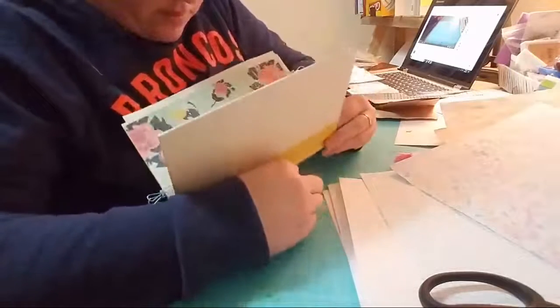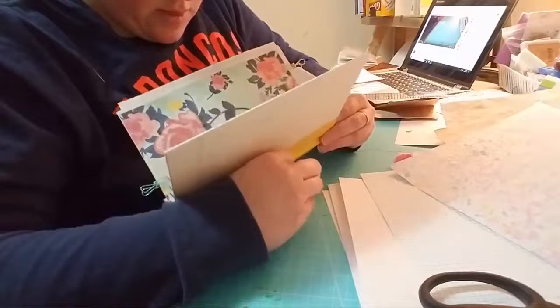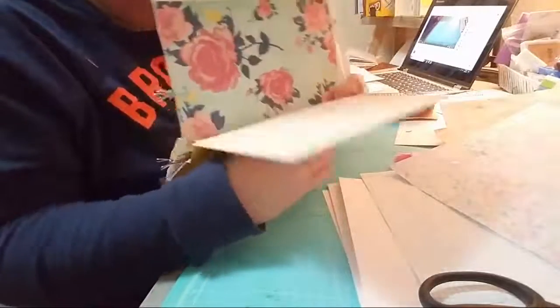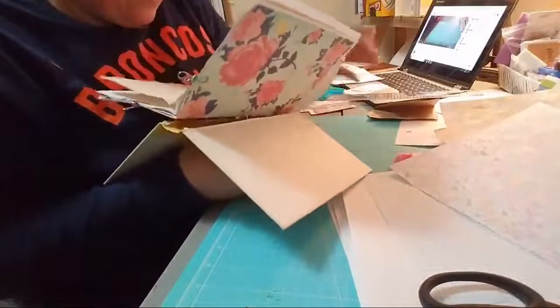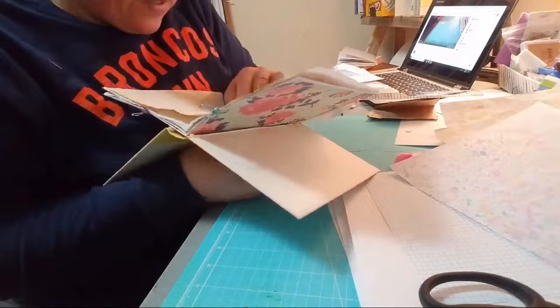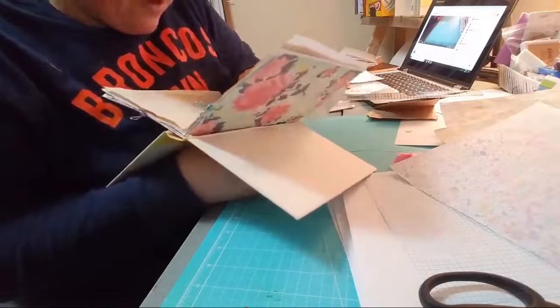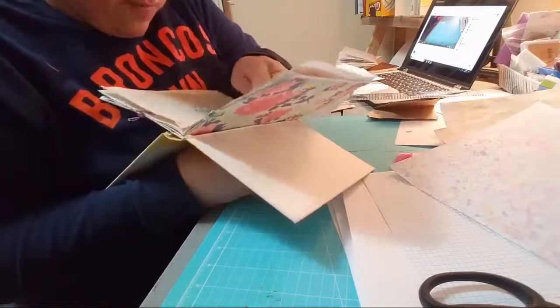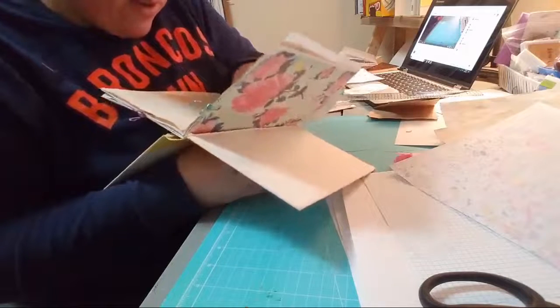So off-grid bound says, looks kind of complicated. It's only complicated because I'm trying to make sure that I can show you guys. I told him it's like sewing. It's easier than sewing because I don't know how to sew. Trust me, off-grid, if I could do it, you could do it.